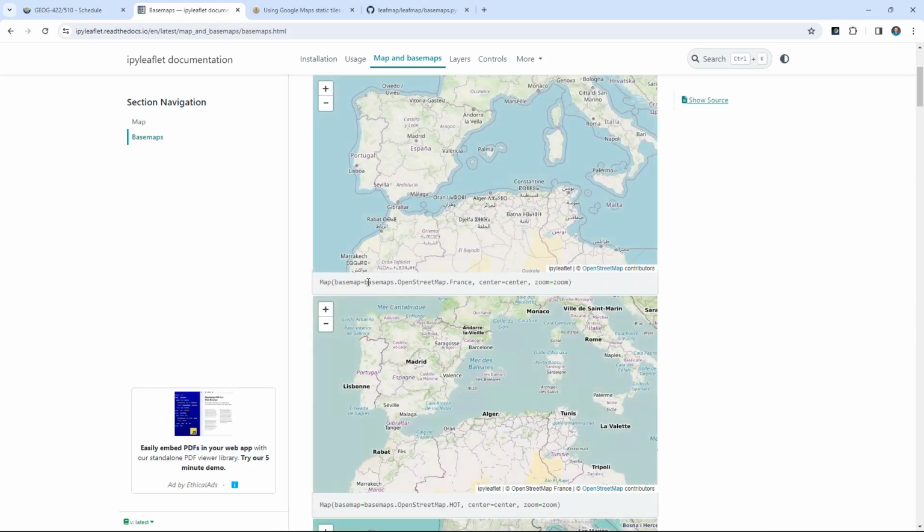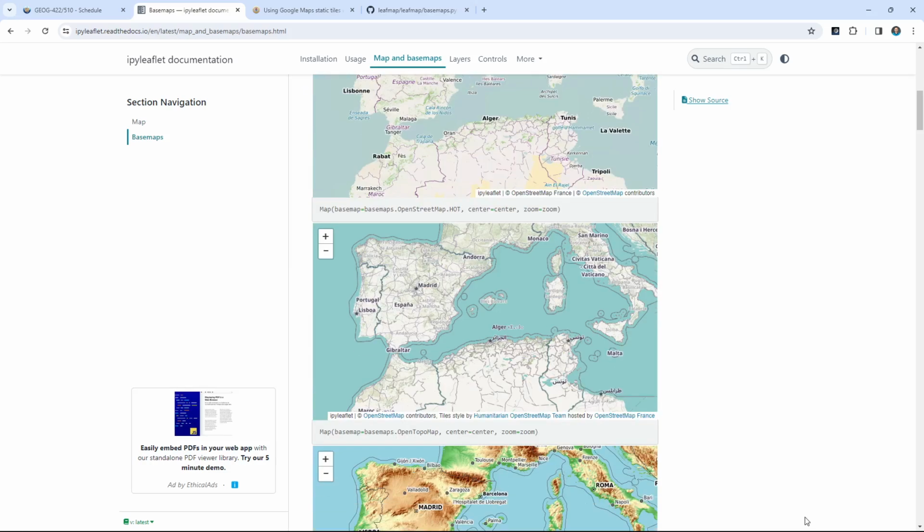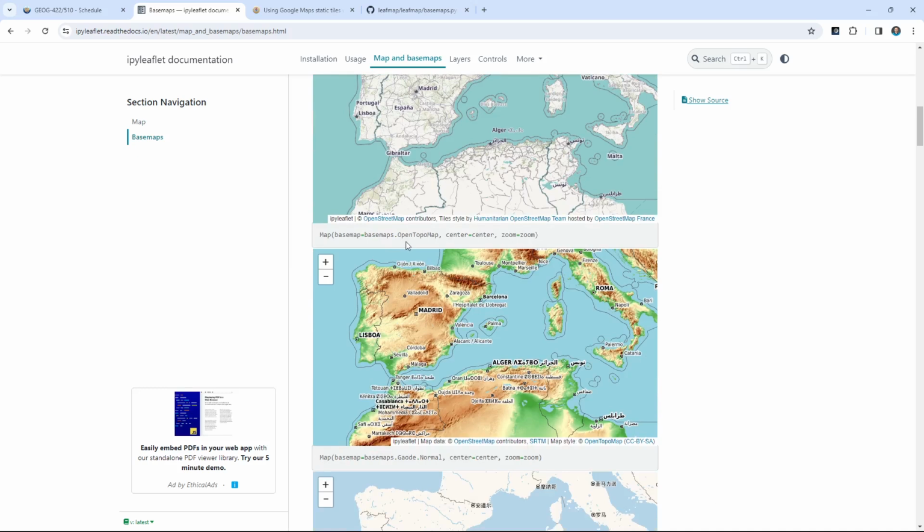But every time you need to import the ipyleaflet base map modules first, and then it's under basemaps.something. It's a little bit tedious. How about we just, for example, if I want to add the H3 base map or even OpenTopoMap, the user can just add base map and then just OpenTopoMap as a text, so they don't need to import anything else. That would be better. Make sense?